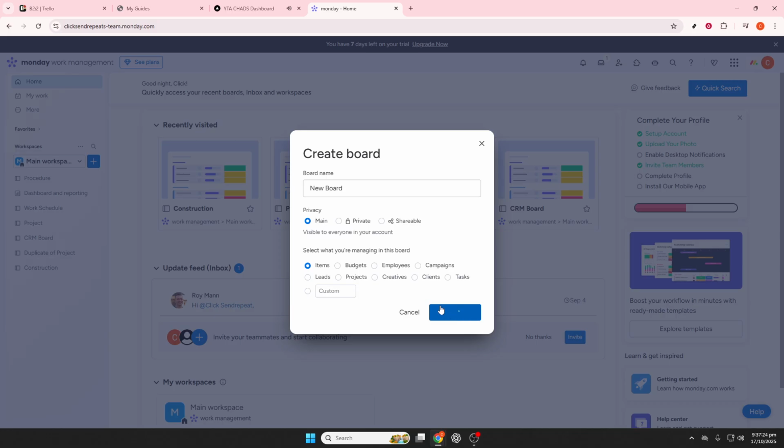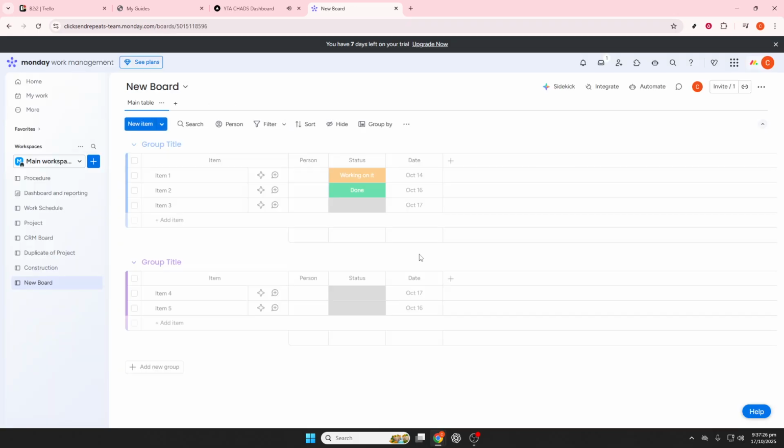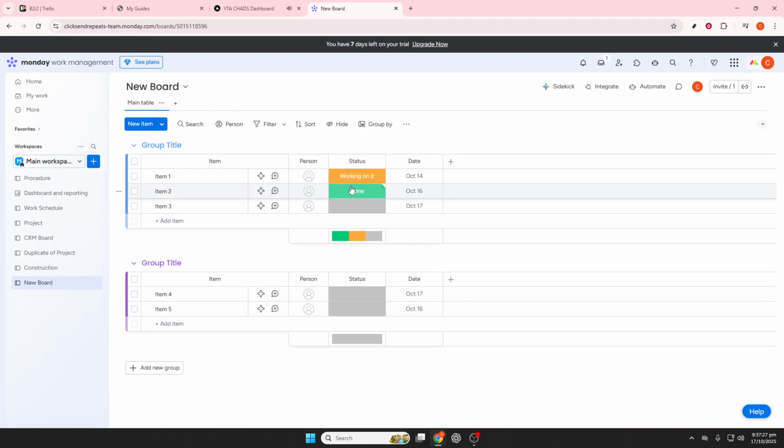Next, it's crucial to set up your columns strategically. These will help you organize and track your inventory effectively. First, add your inventory items by clicking plus new item to include your products. For each item, ensure you fill in critical details such as the product name, current quantity, supplier information, and pricing. You can also enhance your data by adding images of the products or invoices from suppliers in the Files column. This gives you a comprehensive view of your inventory at a glance.